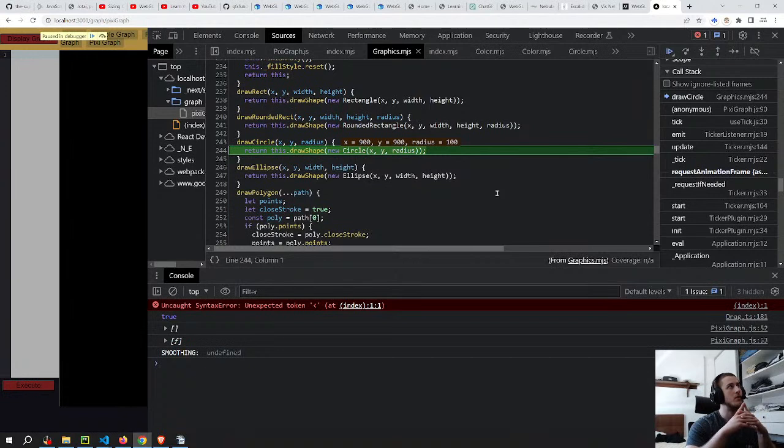But maybe, yeah, the graphics make sense because it's the whole thing about the... But why not make it the same as the container? So instead of graphics, it could be container as well. And then you could have this stuff to create a circle in this function directly, instead of creating this one.